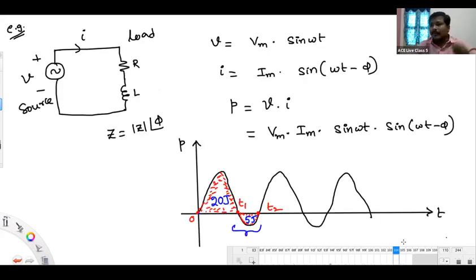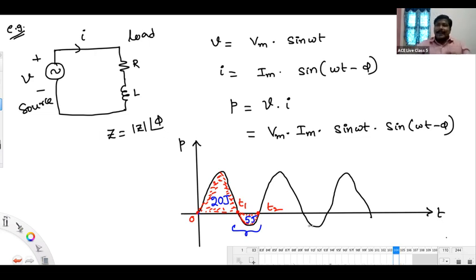Okay, now I will ask one more simple question. In the first 0 to T1 time, 20 joules is flowing from source to load. In that, 5 joules is getting back to source. What is the difference we have now between the two? 15 joules. And where has that 15 joules gone? That is taken by the load. That's a real energy. 15 joules is a real energy which is transferred to the load and used by the load.